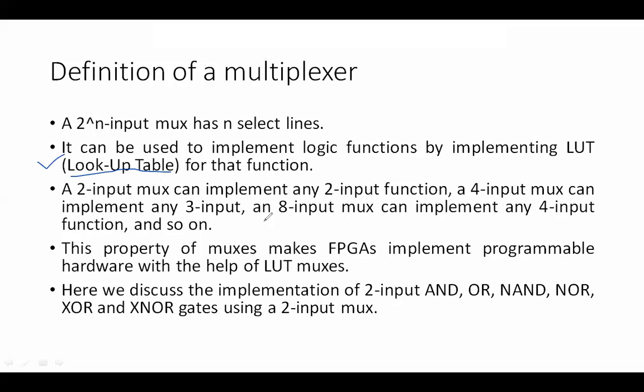Right? Okay. A two input mux can implement any two input function. A four input mux can implement any three input function, and similarly it goes on, right? So a two input mux implements any two input function, a four input mux any three input function. Then an eight input mux can implement any four input function. This property of MUX makes FPGA implement programmable hardware with the help of LUT MUX.